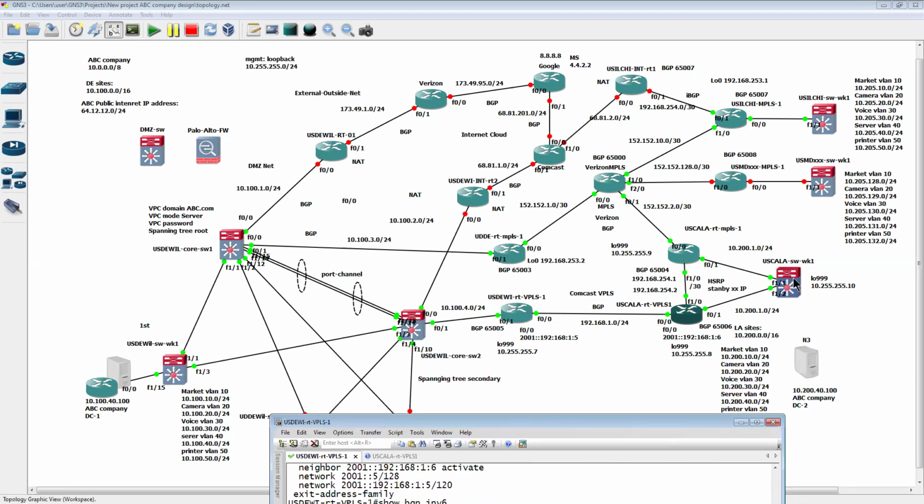They want to be synced together with IPv6, and just cross the VPLS here. Okay, so now, since this link is ready, we have to extend it to here.